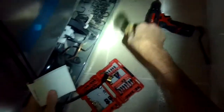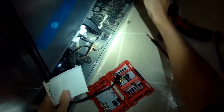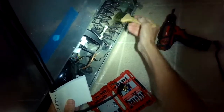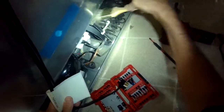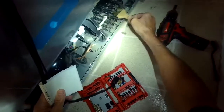We're going to pull off the cardboard, and then you can use a small vacuum, or you can even use a paintbrush to get this area right here clean. And this is the condenser area where the refrigerant is able to release its heat that it pulls out of the freezer and out of the refrigerator, mainly the freezer.